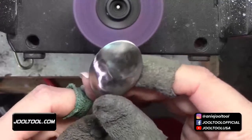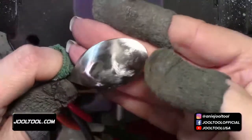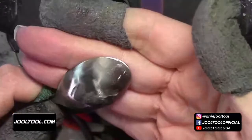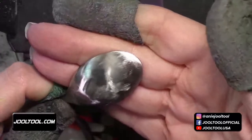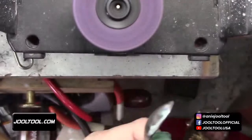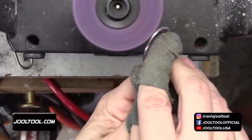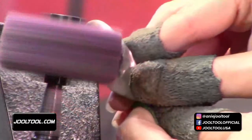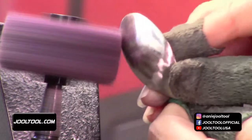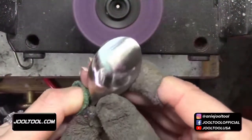So you guys, I just want you to see something. You can see the scratches. You guys see the scratches going like this. Can you see the scratch lines? This is from the purple sandpaper. So it's working those scratches out, but we have to work it a little bit more. Let's see if it's doing anything. Because remember, this is hard steel. Oh, it's working them out.